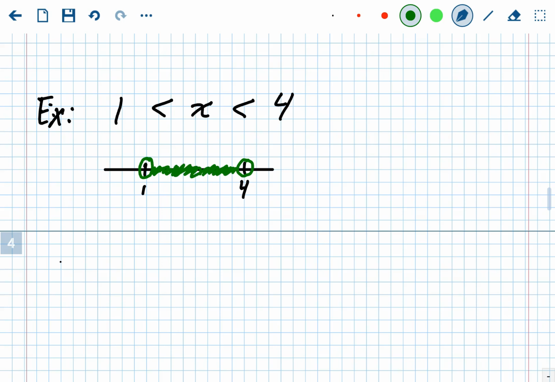But what's our interval? The interval, again, you need the endpoints: 1, comma 4. And then you need to pick bracket or parenthesis. Bracket if it's included, parenthesis if it's not included. Neither the 1 nor the 4 is included, so both would have a parenthesis. Now again, especially in this form, that looks like an ordered pair, like the point (1, 4). It's not an ordered pair because it's in the context of a solution set for an inequality, so we know it's going to represent an interval.